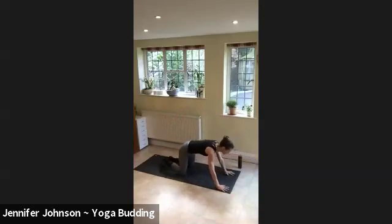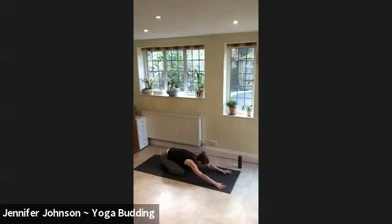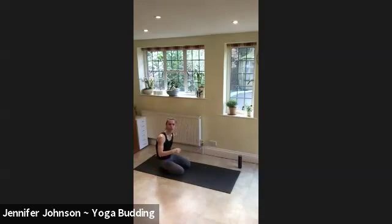Tap the big toes together and just extend your child back and down. Just really soften down here through the hips. Sway from side to side. Bring the hands alongside your legs to begin and just rock gently. If your head doesn't touch the floor, use a cushion or a foam. And just keep your breath moving.